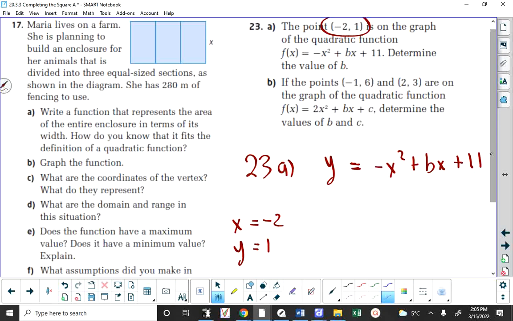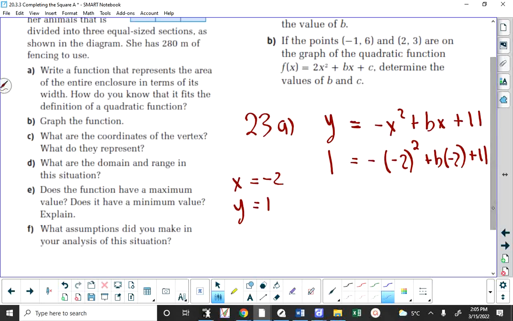Again, this is lost on us a lot of the time. What does it mean when you look at a graph and it's this curve or this line? It means that every point on that line has an x and a y value that make the equation true. It means when you put that x coordinate into the equation, you get that y coordinate. So this allows me to be careful. When you do substitution, I've always recommended make sure you put it in brackets. This allows you to solve this equation for b.